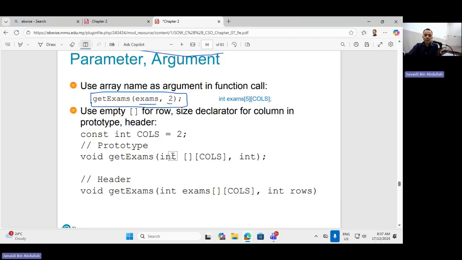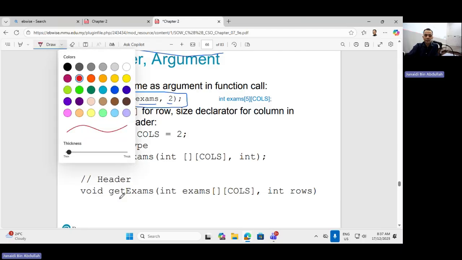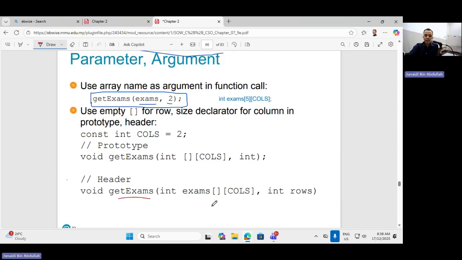Then when you pass, you are going to pass just the name of the array. But before the prototype, you might want to see the function definition over here, getExam. This is the part that you need to be careful. For 1D, this one is supposed to be just empty. But for 2D, your rows will be empty, and for your column, you're going to have some values inside here. And this will be the size of your rows.